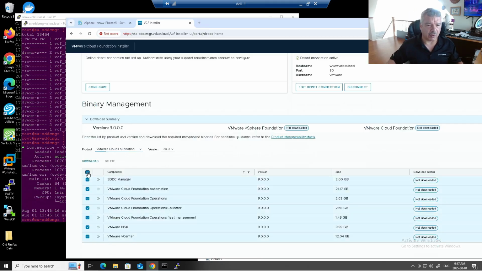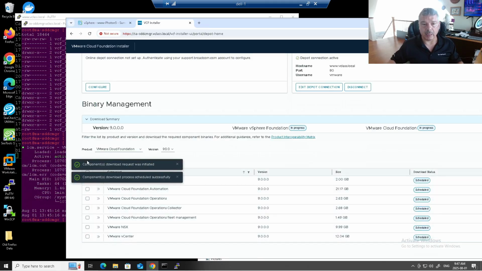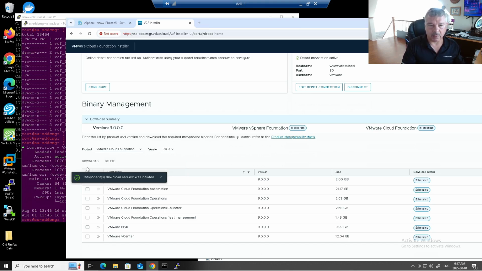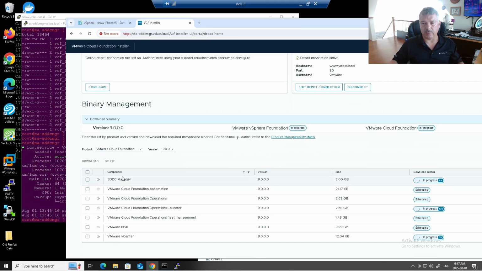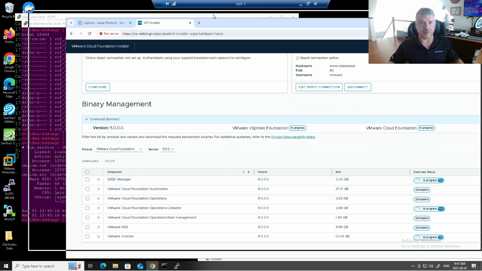And again, notice over here, it's not downloaded. So I could select all this, and guess what I'm going to do? I'm going to hit the download button. And then you'll notice it's initiated now. This is going to take a little while to download, even inside my environment. So the download request is initiated. We just sit back and wait and watch this thing go through. You'll see it's in progress over here. Once it's been downloaded, it will validate it, and then you should see that it's a success.